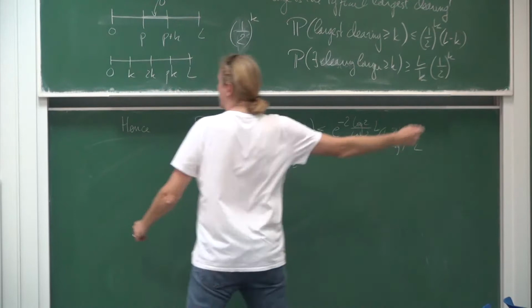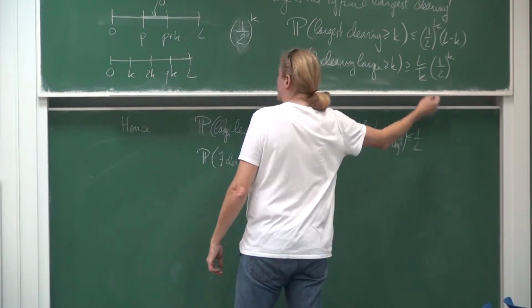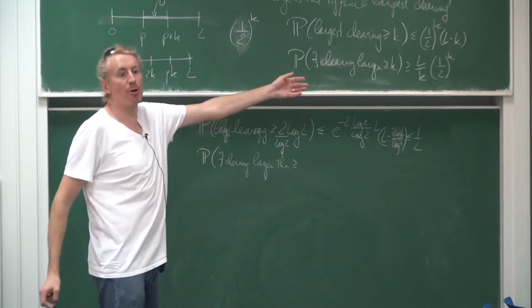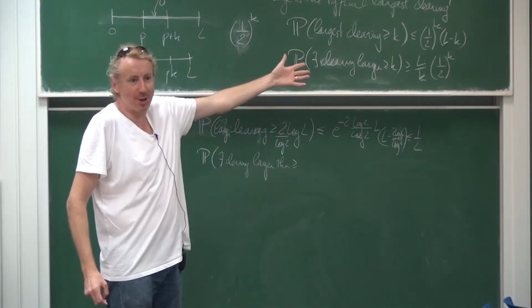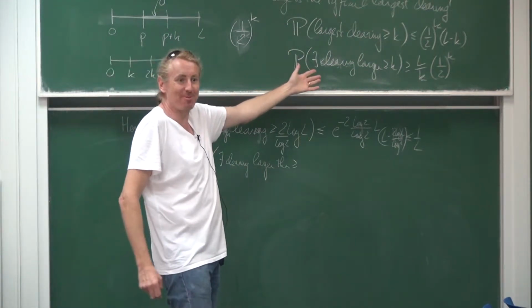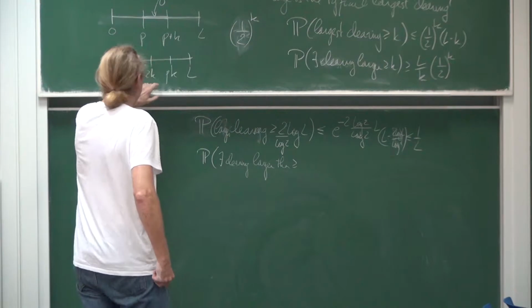I mean the number down here is larger than 1, right? So if k is small, for example, this number when n is large is going to be larger than 1. It certainly cannot be a lower bound for this probability, right? That's just not possible. So what did I do wrong?